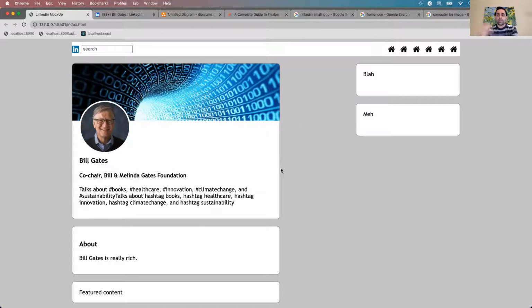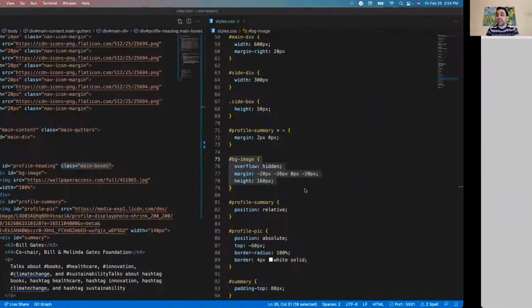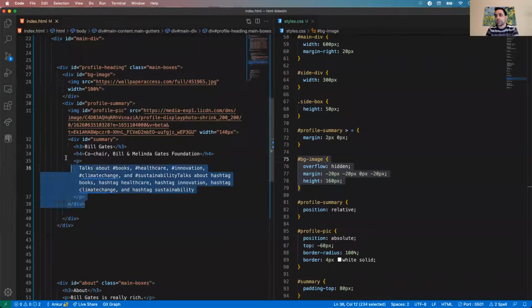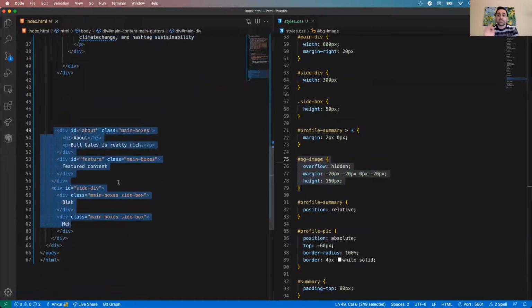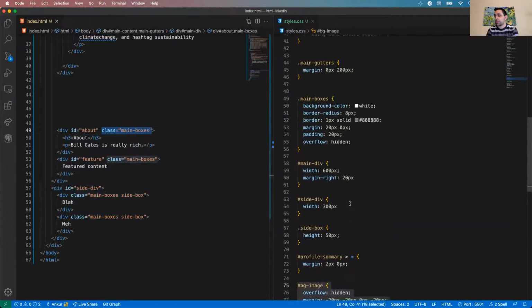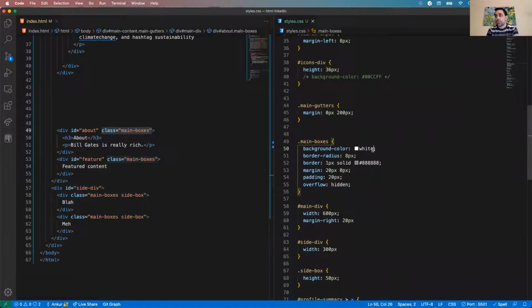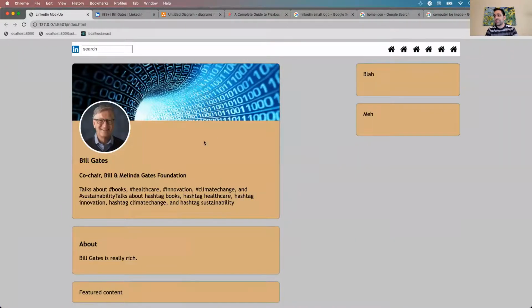I don't want to keep hard coding or rewriting the same style over and over again. So that's when you go to classes, when you're like, hey, all 5 of these boxes, these divs down here need the same style. That's when you want to create a class, which in this case I called main boxes, and they all will share the same style that I apply here. So now if I want to change anything, let's say I don't want a white background, I want a blue background or burly wood. That's the color that just popped up, so I'll go with it. So notice it's really easy to change the style too. You change it in one place, and it applies to everything that's using that class.